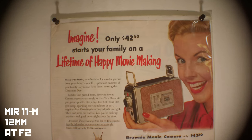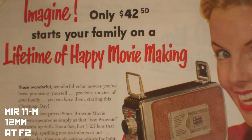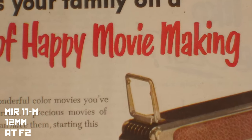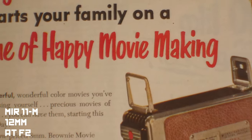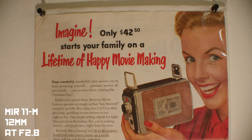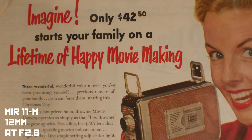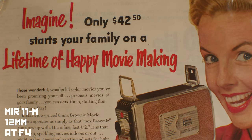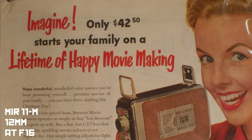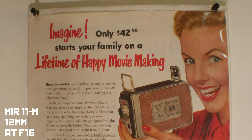When it comes to image quality, the 12mm has a little ghosting wide open but there is center sharpness, and the corners are pretty dark. At f2.8, sharpness is better across the frame and the darkness is pushed back. At f4, you get even better sharpness and the ghosting is gone. At f8, you're ever so slightly sharper, though it's negligible, and at f16 you're getting soft with diffraction kicking in.